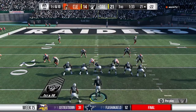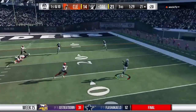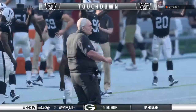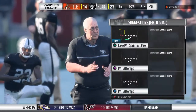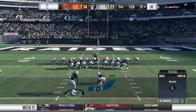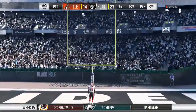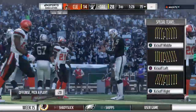Looking to jam the receivers at the line here. Press coverage look defensively. Carr going to throw. He's going to flip that out to the flat. It's complete. And he'll take it into the end zone for a Raider touchdown. A great effort there. His 3rd touchdown now on the year. And the Raiders add 6 to their lead. He's got it as they double up the lead. This one's now 28-14.